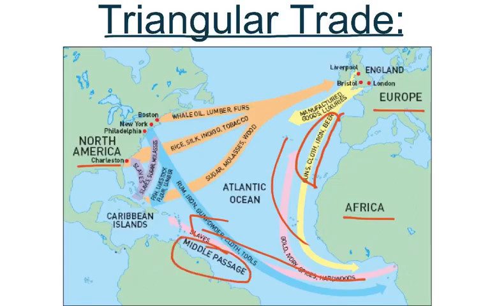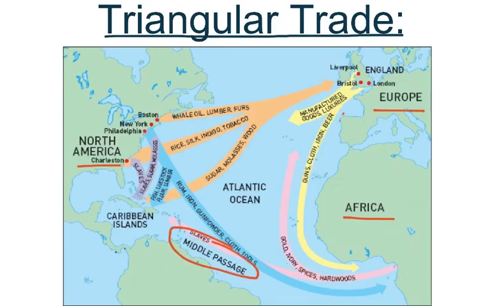So make sure you write that down underneath on your paper. This was known as the Middle Passage. Once on the Middle Passage, they would reach the Caribbean islands. Once they reached the Caribbean islands, the people of North America would trade such goods as fish, livestock, flour, and lumber to the people of the Caribbean. In return, the people of the Caribbean would give them slaves, sugar, and molasses, things that the people of North America could not grow on their own.